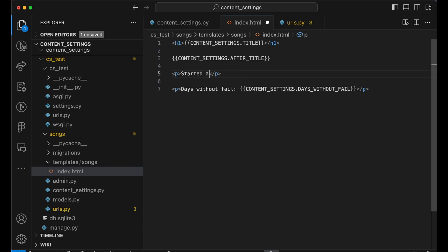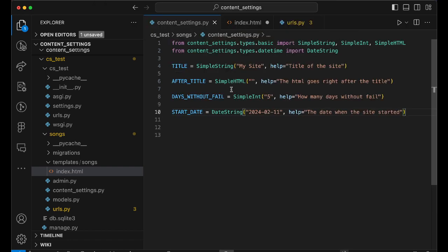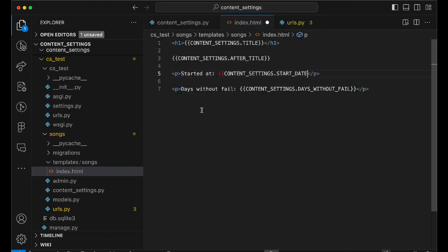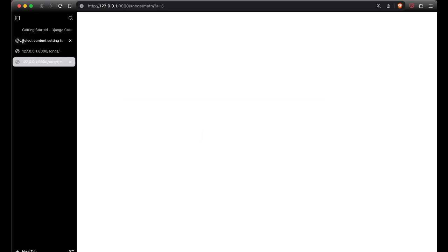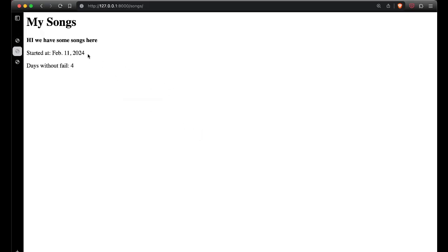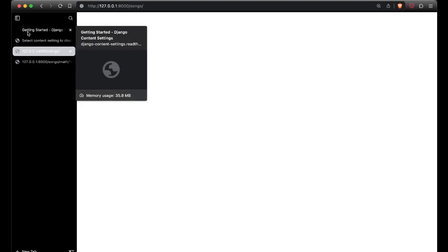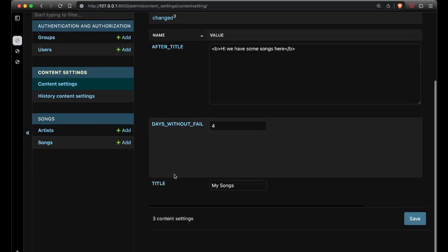Started at content settings start date. Okay, and you see that this format is chosen by Django, not by you. But you use the format you wanted to use.